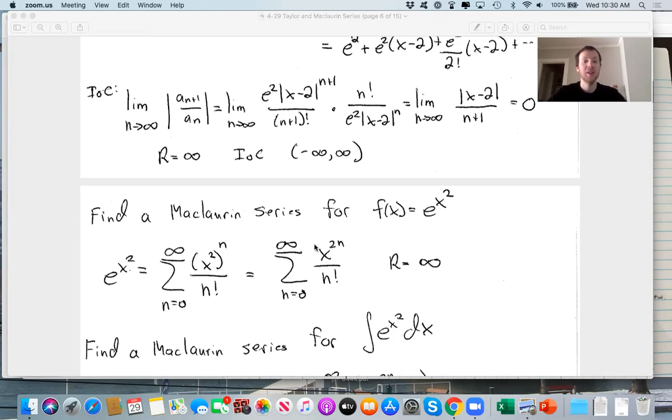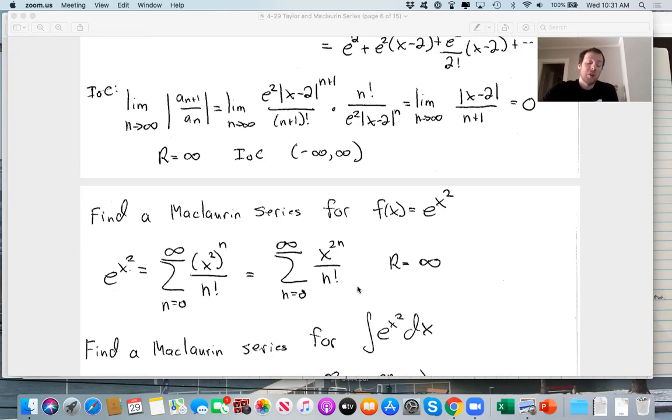Multiplying the exponents together, we get that the series x to the 2n over n factorial represents e to the x squared. And you can again check that this has an infinite radius of convergence. Actually, we knew that because substituting in doesn't change the rate, it's not going to change you from having an infinite radius. Substituting in can change finite radii, especially if you substitute in something like 2x, that can shift your radius, but since it's infinite, substituting it in is going to keep it infinite.